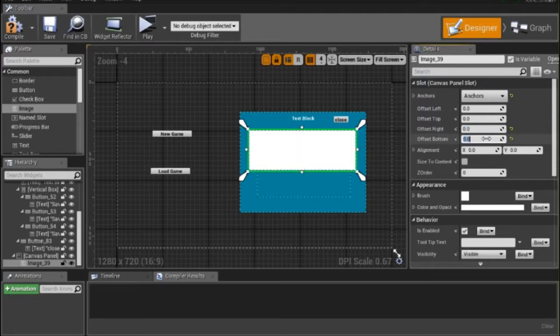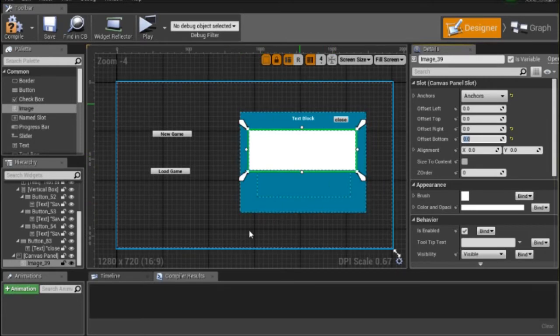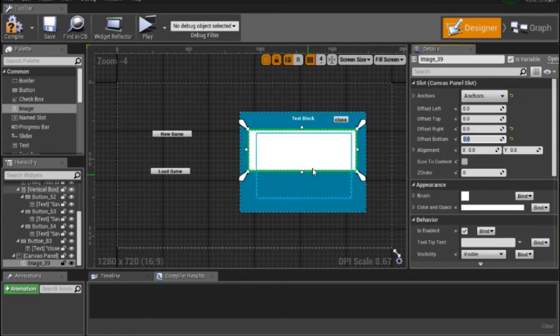I put in an image. So now you see the window I create right now will go over the buttons for saving, so the player can't press it again or anything like that. That's the only reason why. You can design it differently. You can just close this window and do a smaller window that gives you more information.